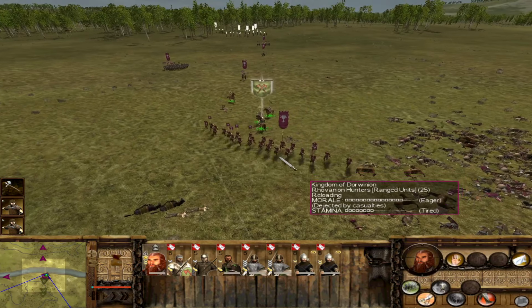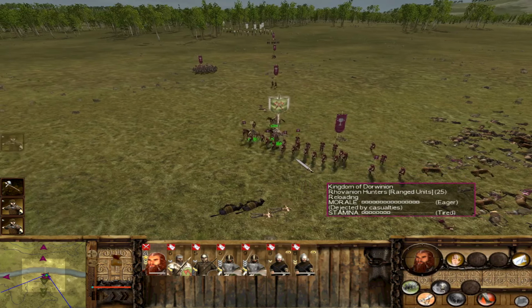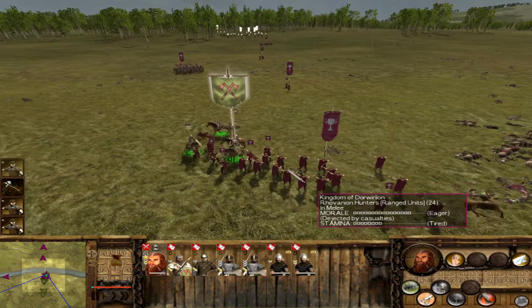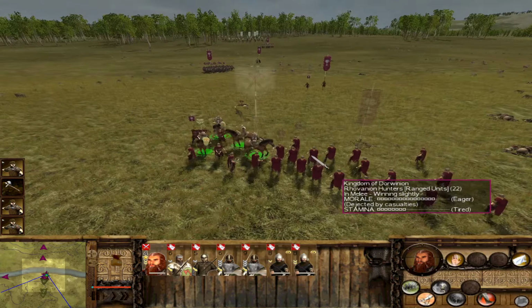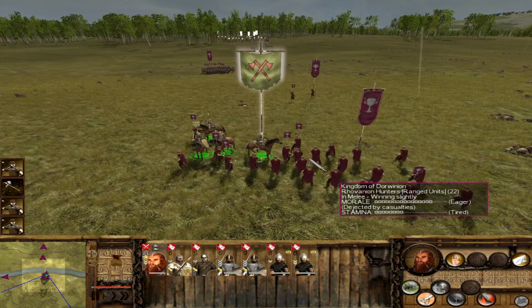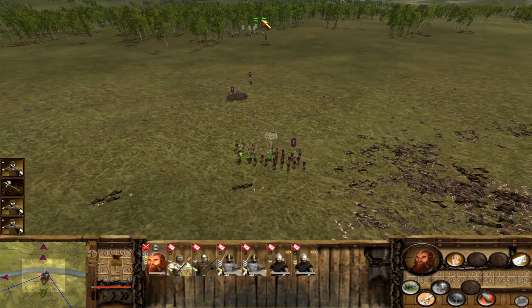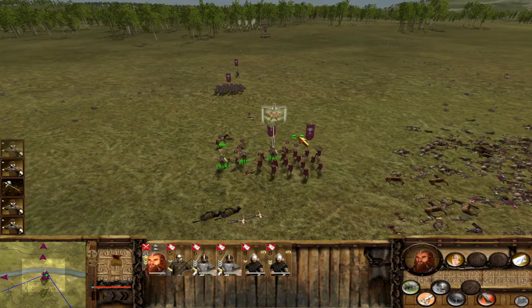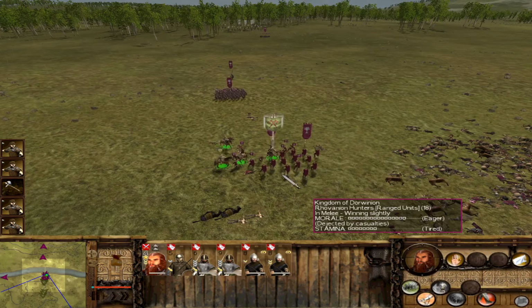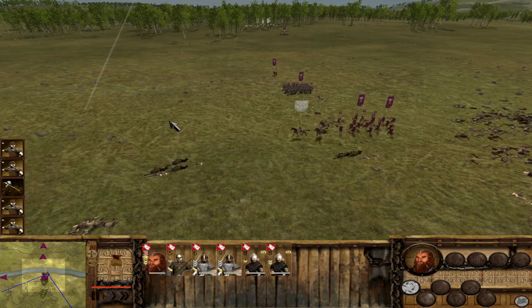Come on. They're tired. I mean, we're very tired, and our guys are shaken too, so I don't know. Yeah, and look. Oh, they're shooting at me. Unfair. 22. Eager. Everyone's jumping in. 19, 18. All right, let's get out. Nope. All right, we got to.